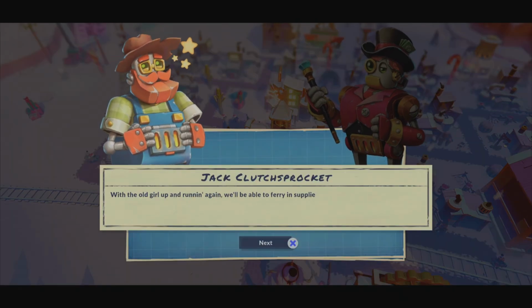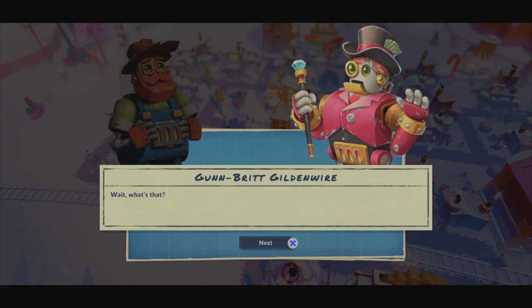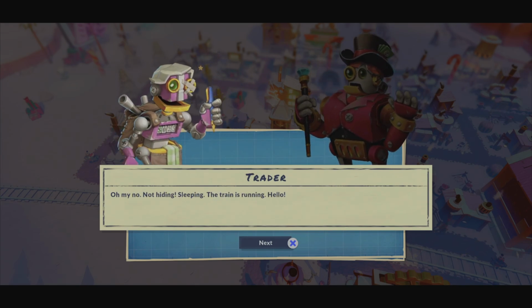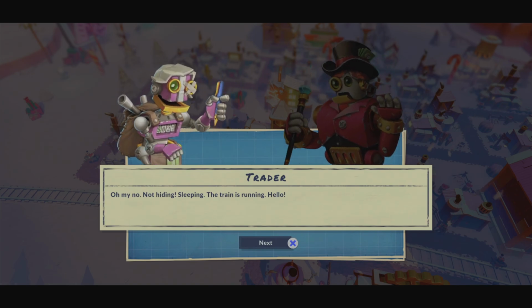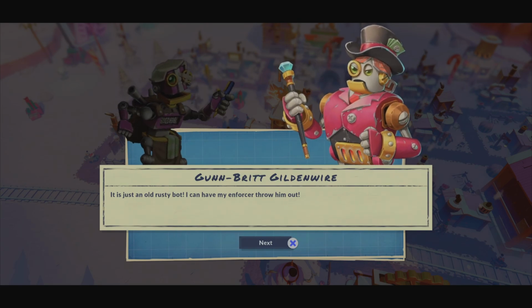The old girl up and running again, we'll be able to ferry in supplies much easier. Wait, what's that? Well, looky here. Someone was hiding back. Oh my, no. Not hiding. Sleeping. The train is running. Hello? It's just an old rusty butt. I can have my enforcer throw him out.